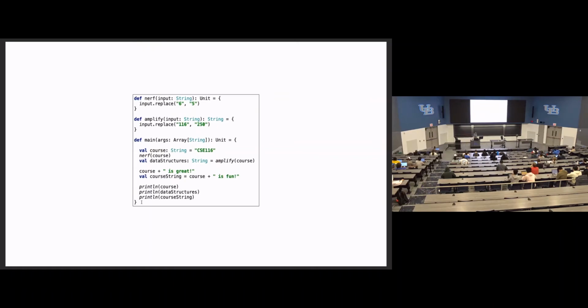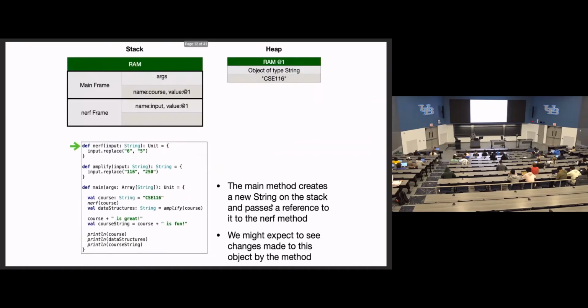We have some strings that we're creating. We're going to call some methods that take strings. This one returns unit, take a string and return string. And we're going to put some things to the screen. The code itself, you should be able to follow since way earlier in the semester. But I want to show you what's happening on the heap and why it matters that strings are immutable, which is something you've had to care about all semester up until this point. But I want to explain why you had to care.